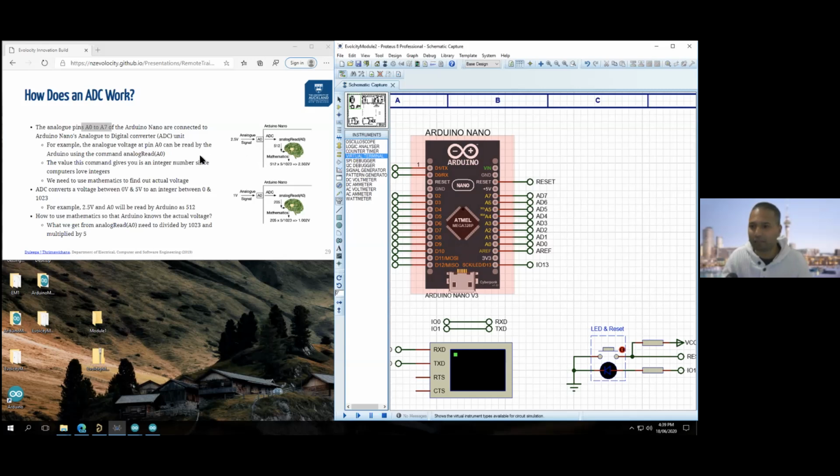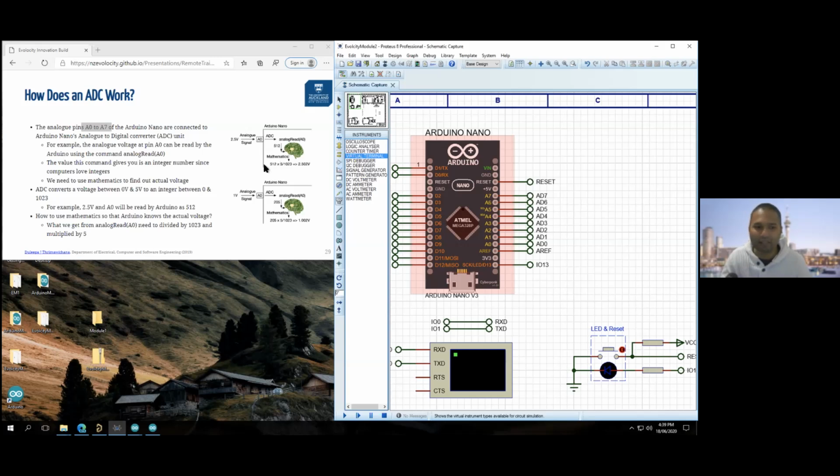Therefore, 2.5, which is halfway between, should be 1023 divided by 2. If you divide 1023 by 2, it's a decimal number, 511.5. So it'll round it up or round it down. Usually it'll round it down. It'll be 511.